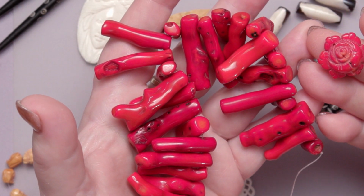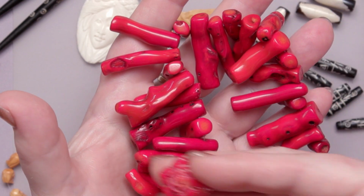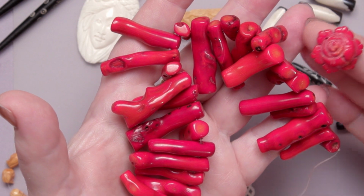Now, coral is super, super popular in Native American designs, especially with turquoise. And there's a reason for that. The turquoise comes from the soil of Mother Earth, and it represents the sky nation, whereas the coral comes from the water, and it represents the blood of Mother Earth. So using the two together is very beautiful and symbolic.